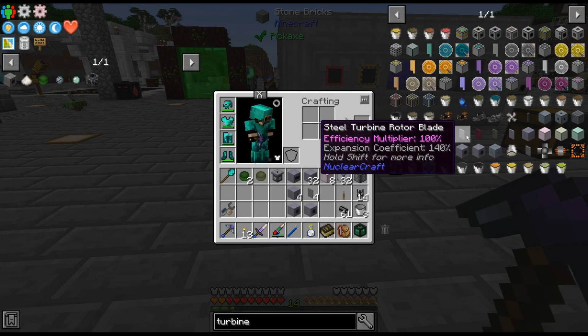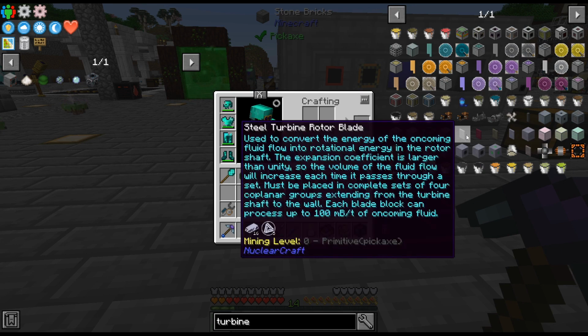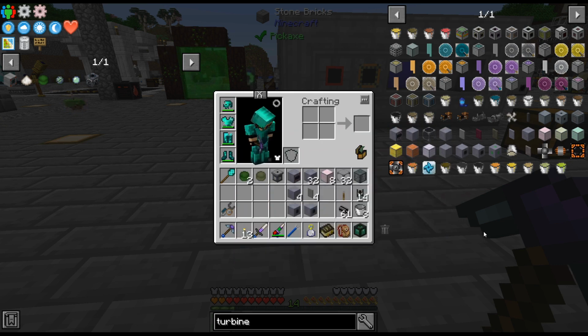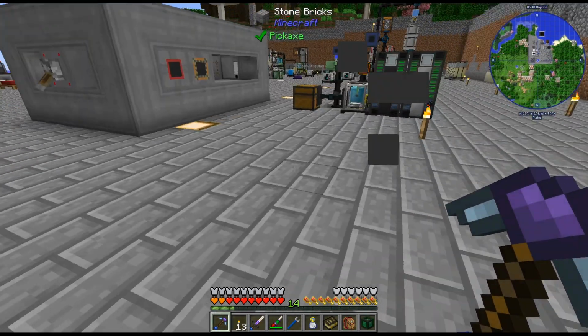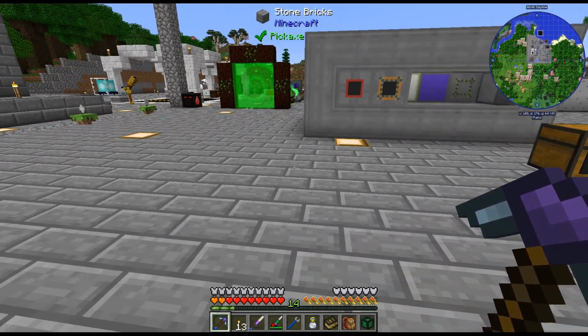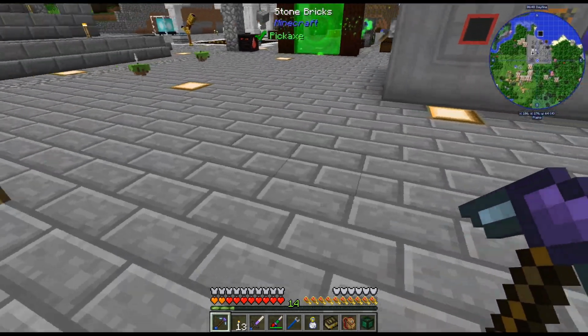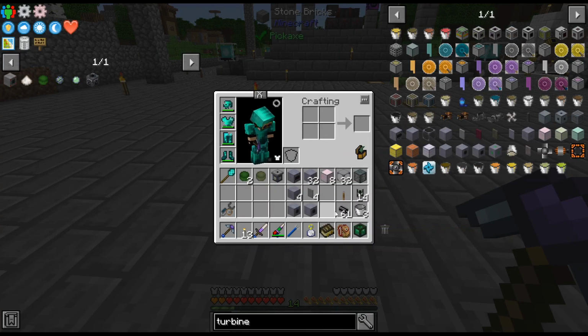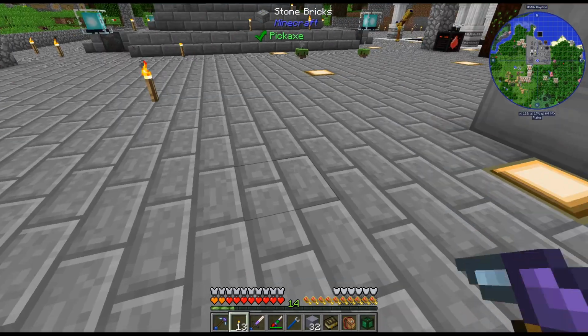If you look at the turbines, the cheapest and worst turbine rotor blades can actually process up to 100 millibuckets per tick. So yeah, we're not even producing anywhere near enough for one blade. But let's just get it built and see if we can get it spinning. It's probably going to produce like 4 hours per tick. But we're going to make it laughably small.